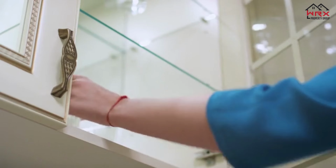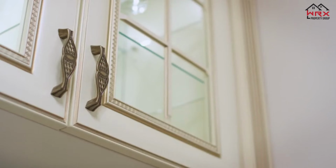And then the other thing that you want to look at is your cupboards. So you don't have to go in and put in whole new cupboards. You can have it refaced, just update the hardware on them. It's going to look really nice, and when people come through the home, they're going to feel like they can move in, they can purchase it without having to do any work on their own, and it's going to help your home sell a lot quicker, and you're going to get top dollar for the property. So again, don't go over the top on the kitchen, but definitely make sure that you're upgrading some of those things that might be out of date, such as your backsplash, your appliances, and your cupboards or countertops.